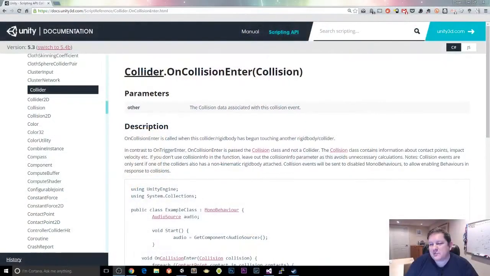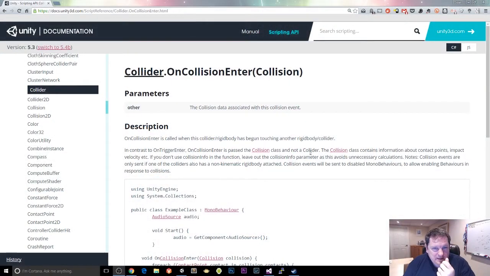There is a couple of caveats. If you're not familiar with the Unity documentation, please read it. That's a terrible thing to say. Please use it. Don't read it, because it's a very boring read. It's sometimes not the best written documentation in the world. But I'll give you an example.